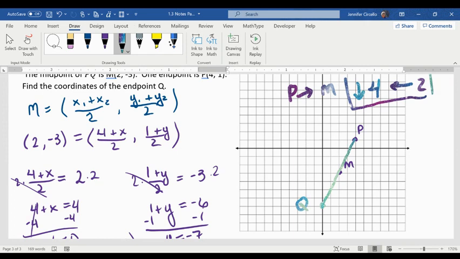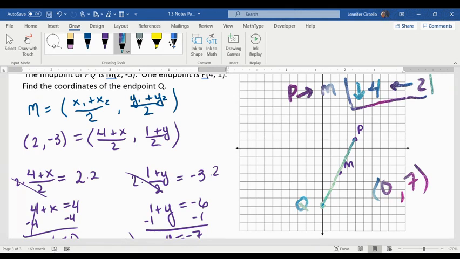So then after that, it asks you to figure out the coordinates. So I have to figure out where this is. That is at 0. And count down 1, 2, 3, 4, 5, 6, 7. So it's at 0, -7. And that's all you have to do.